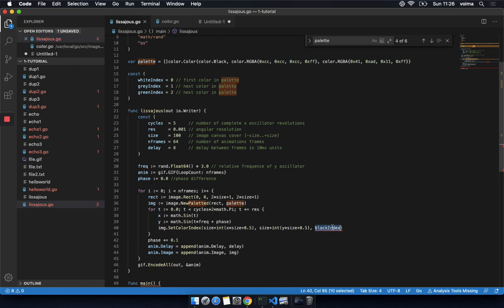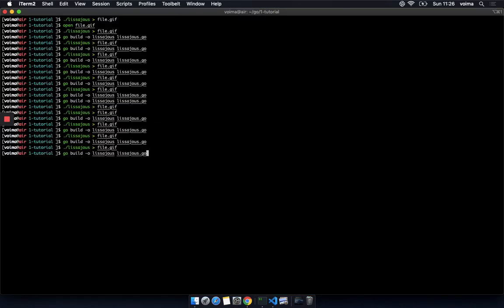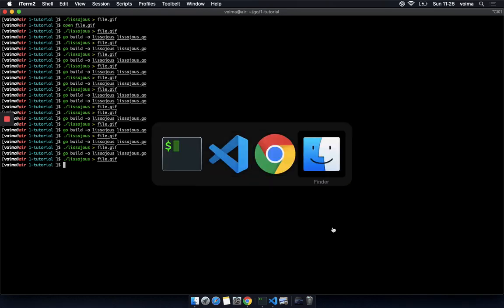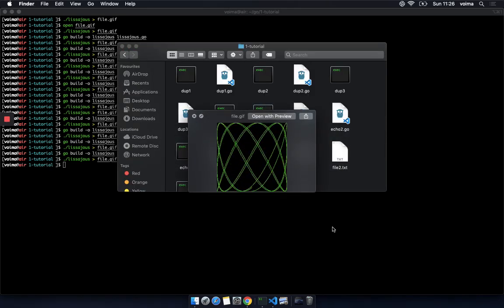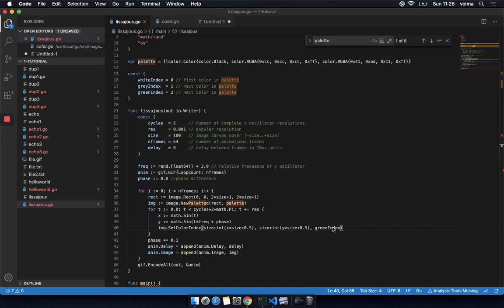Then let's try this just to check what it does. So I'm using only this color now.